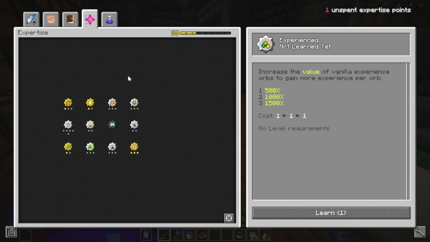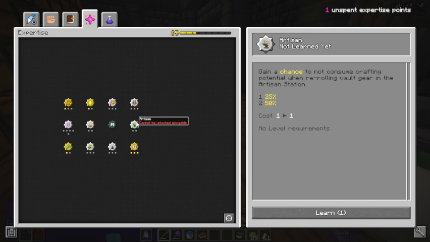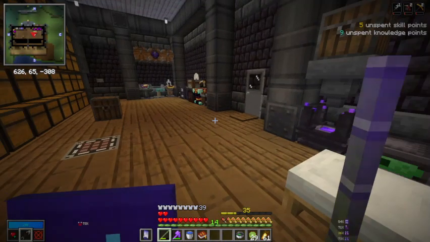Of course, we will get three more before level 50. So, I mean, yeah, we'll get several more that we could play with. One left. Should we take experience? 500% XP increase? That'll help us level up. I don't think I'm too worried about bartering. We're not even there with Angel, so we can't even unlock that. Artisan station to not consume crafting potential. Not a bad one either. I think we go experience right now. Done. Okay.